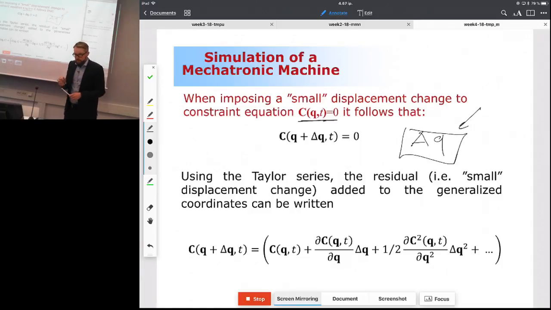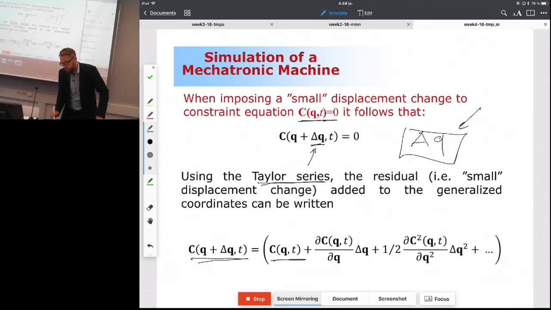All right. Now what I will do is introduce a small displacement to this coordinate. So I'm adding a little bit something to my generalized coordinates, and that little bit something is called delta Q, Newton difference, that we will call later. Okay, so the Newton difference will be added to that. Then we're going to go back to mathematics, and we will take a look at something called Taylor series. Using the Taylor series, we can write this equation as shown here.